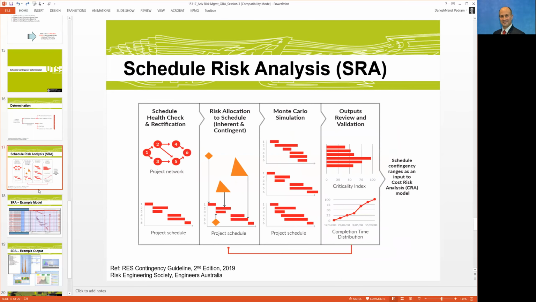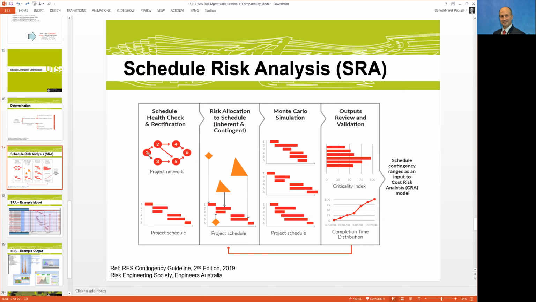But in terms of the schedule risk analysis, there are four key steps that you can go through, and it's going from left to right. If you're given a schedule and you need to develop an SRA, you need to make sure that you go through the schedule health check and rectification. And rectification, as I said earlier, the health check, generally we recommend that you do it through 3 steps. First, the contractual requirements, understanding what needs to be done, and then you check the integrity of the schedule, and eventually is the structure of schedule.